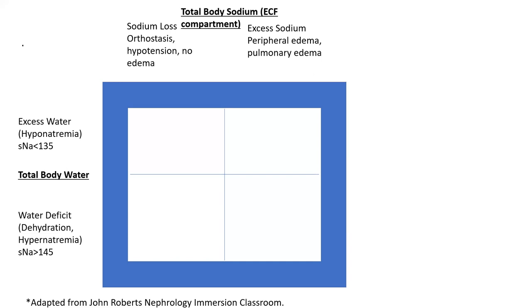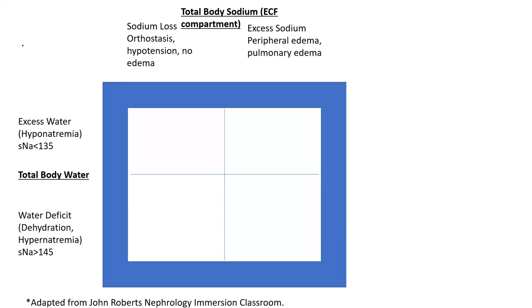Who's going to do this one? Elderly male with decompensated heart failure after aggressive diuresis, still with edema, serum sodium is 149. What was the sodium? 149. Okay. So where did you put this patient? It's tough, right? You made eye contact and then you looked behind you like, I hope there's somebody else back there, but it's just you. Sorry. What do you got? Bottom right. Okay, talk me through it.